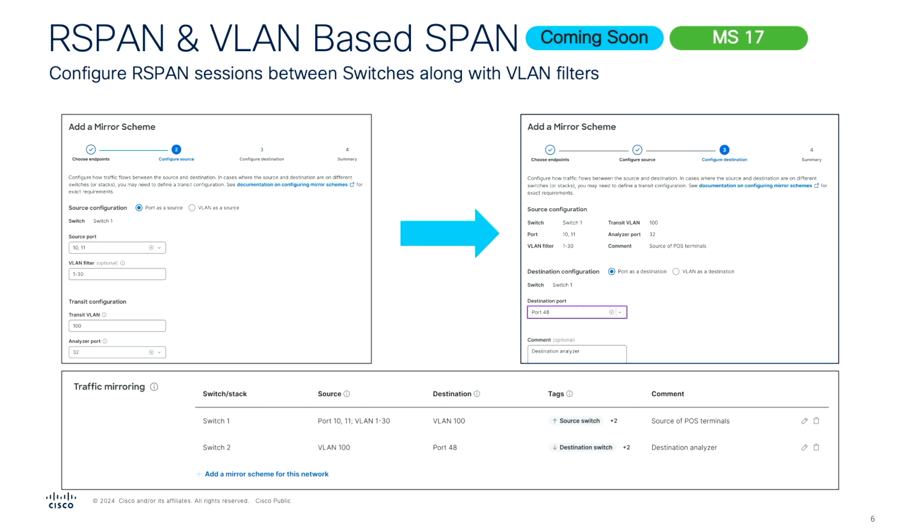So we're going to have a little bit of a wizard-based workflow here. Choose your port or VLAN that you want to use as a source. Take all that traffic shunted across the network to another switch and output it into a VLAN or port and manage that going forward. So pretty simple, straightforward, but again, something that we've had lots of asks for over the years, and we're glad to finally be answering that ask. Okay.